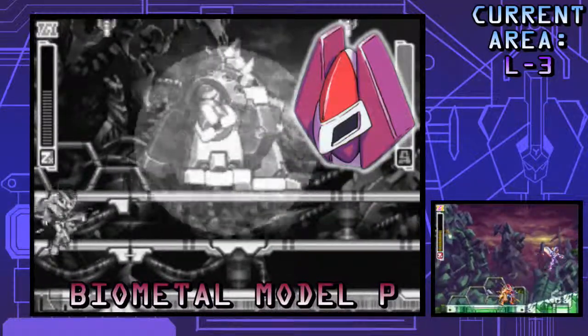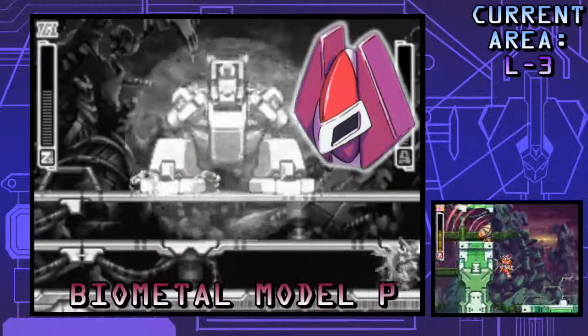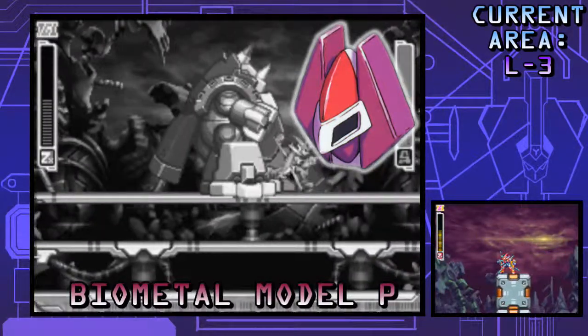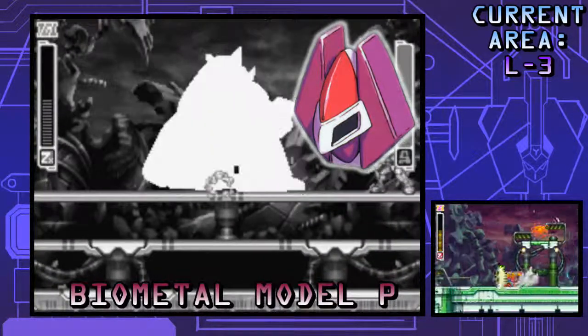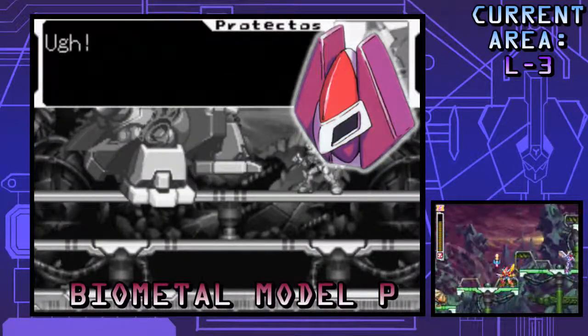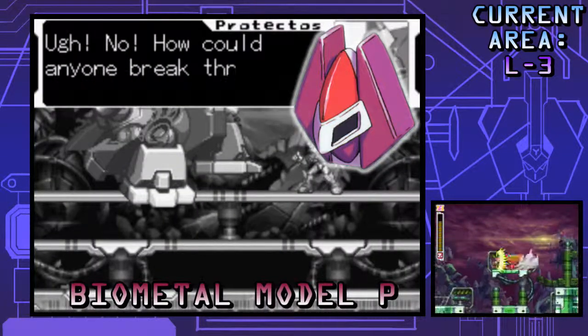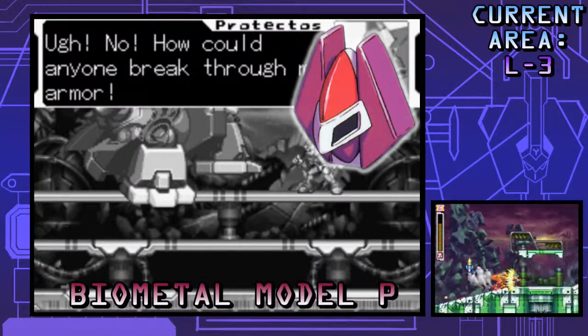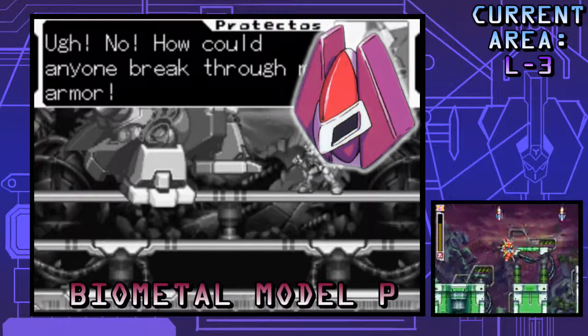He and his fellow, now Biometal Guardians, follow Model X due to being cloned Reploids of X, each focusing on parts of X's limitless potential. For Model P, that focus is on stealth and quick attacks. Model P allows us to use the rapid kunai attack, cling onto obstacles, and see upcoming enemies.